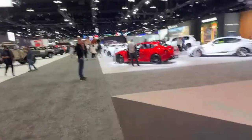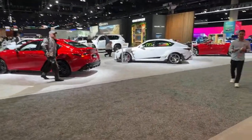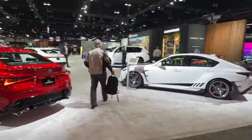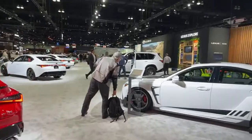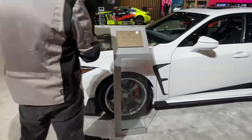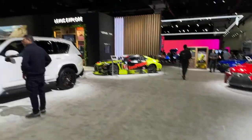I'm not saying that's going to be Honda, but for those that are watching, I'm not sure if you guys are just EV enthusiasts or just car enthusiasts, but does Lexus have an EV? I think they do in the middle. Let's go check out the Lexus EV. Yeah, I don't know much about Lexuses because I don't really care about it, but these Lexus race cars are pretty cool.